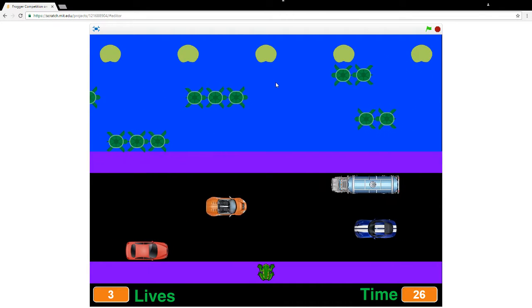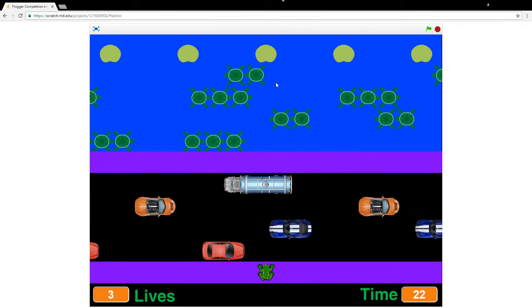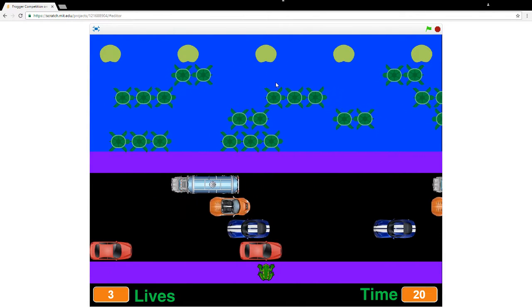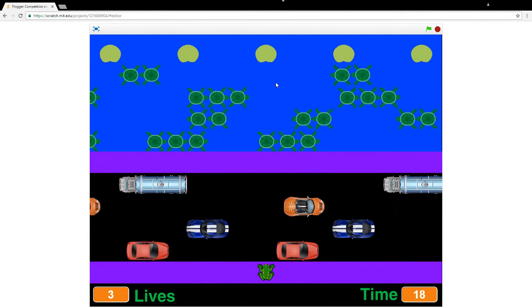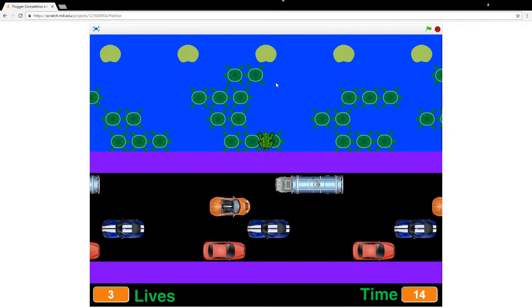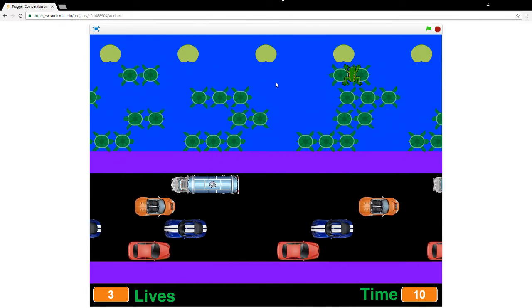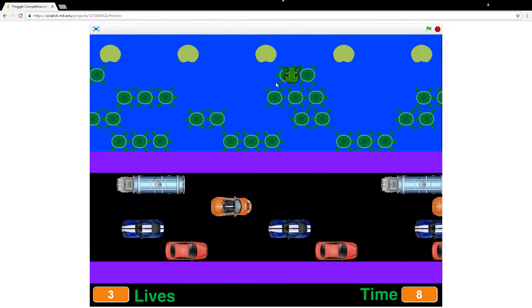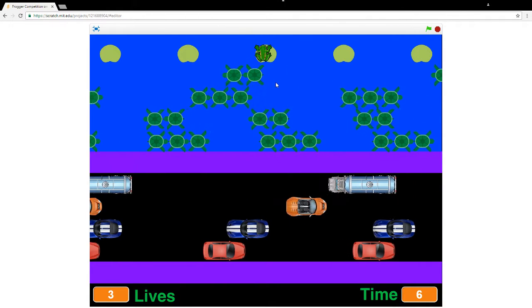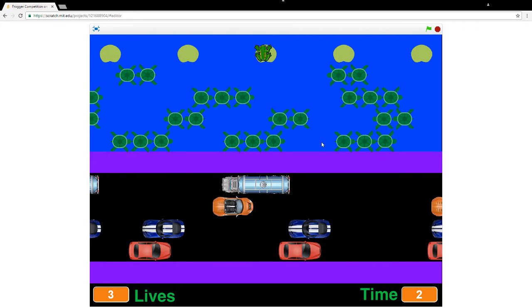Ooh, it kind of works. They're too far apart. You can't jump from... Well, the top one is especially bad, isn't it? Yeah. But that's not so bad. And as you notice, we're not moving with our logs, which we were supposed to be. Actually, I think it's not so bad, Haley. All right. It's not too bad. This works for a game, I think.